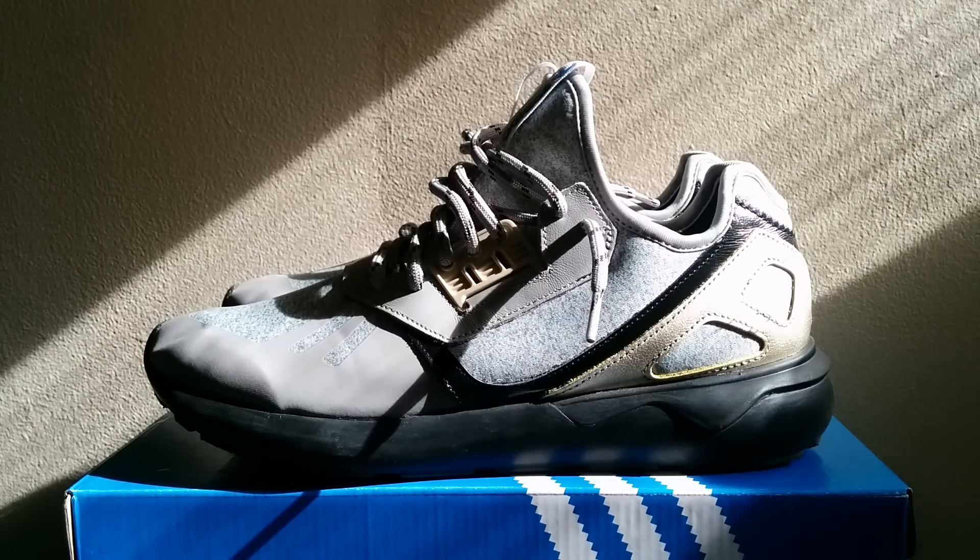These are part of the New Year's pack or the New Year's Eve pack — I'm not sure which one. They're still available on finishline.com and retail for $110. For some reason you can't use a coupon code on Finish Line, but they're also available in stores — I've seen them in Foot Locker, Champs, and Adidas stores where you can probably use coupons. So they're still very easy to get right now.